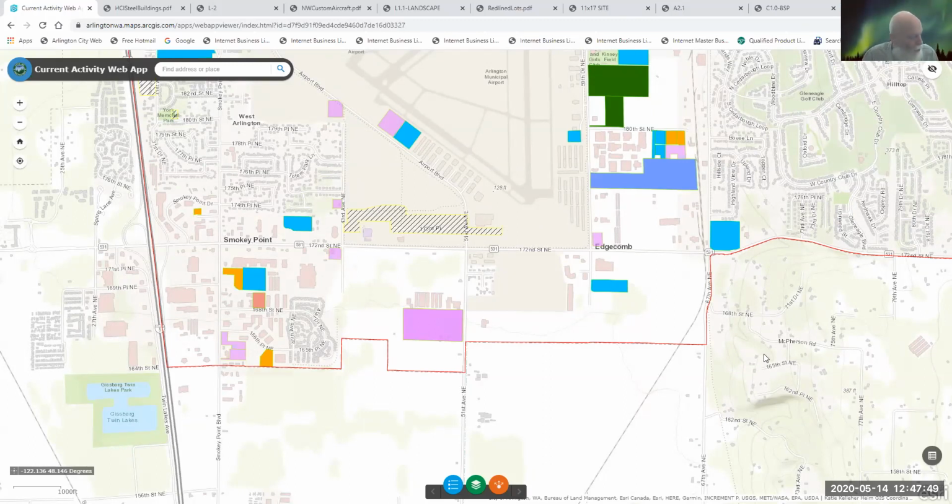So we have a company called North Point, and they're looking at doing a pretty sizable development within that location. There's 100 acres within Arlington jurisdiction, and there's an additional 130 acres in Marysville. So this will be a joint project with North Point. The first 2 buildings will be built on that property where the surveying is occurring right now, within the Arlington portion of the development. So there's about 1.2 million square feet of building just in those first 2 buildings. The total project will create about 3.4 million square feet of manufacturing industrial rooftop.